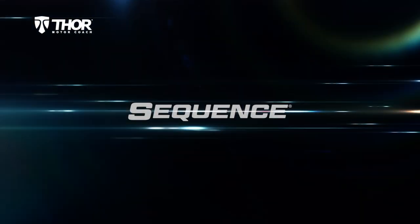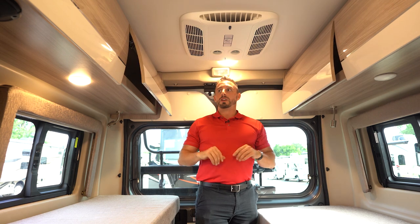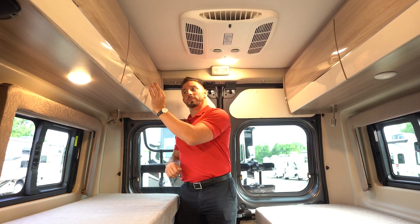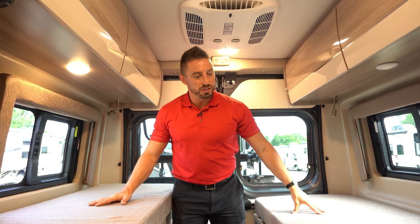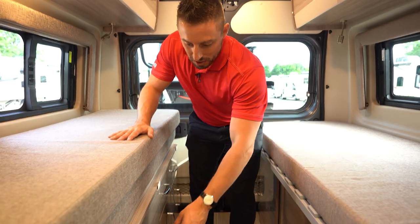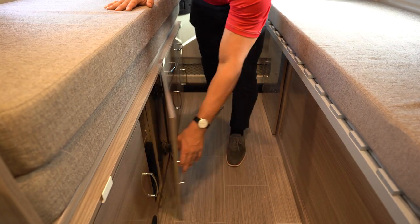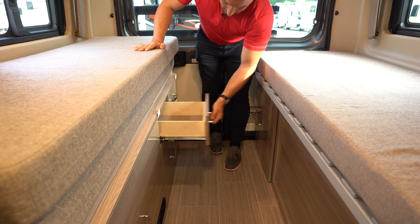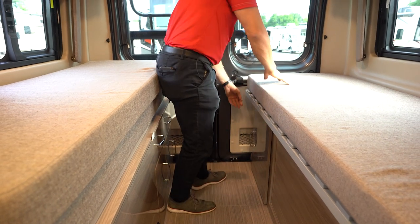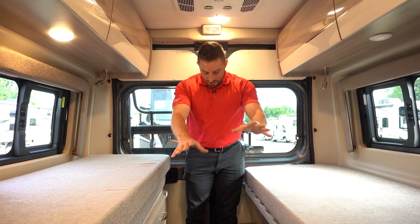Here in the rear of the coach is the master bedroom of the Sequence 20A floor plan. Up top are all storage cabinets — still those Technoform cabinets — and they are slow-close so you don't need a push button; it's a nice slow-close design on the upper cabinets. These are the cushions that will make into the sliding sleeper bed back here. Down below there are a couple more cabinets: one houses a lot of electronics — the inverter and breakers — so there's not much storage there. But then there's a full storage cabinet, another full storage cabinet, a nice drawer, and over on the other side another full storage cabinet. A lot of this is easier accessed with the back doors open.